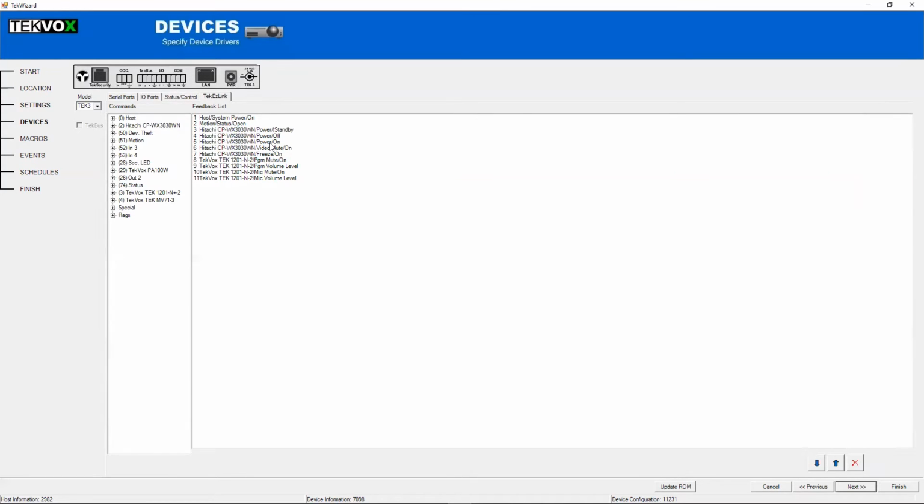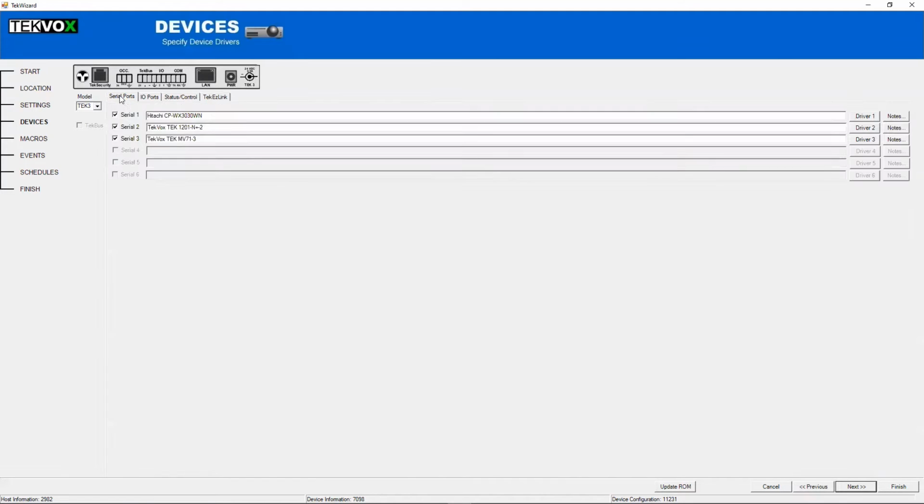So in general, you won't want to mess with this too much, but I will be demonstrating as a quick example what to do if you are switching out a display model and how that relates to EasyLink and the macros. So let's get to that right now.